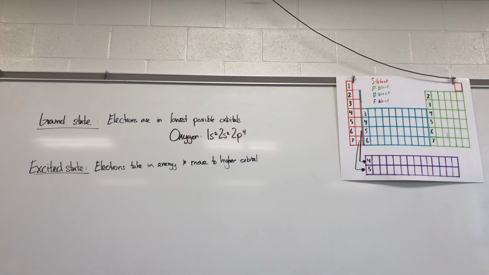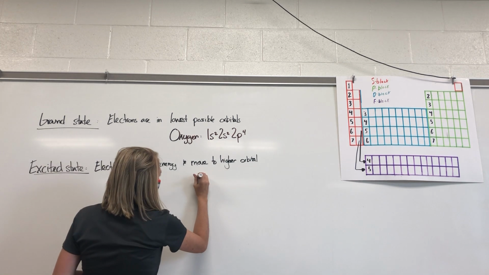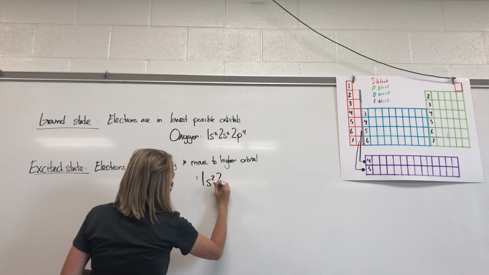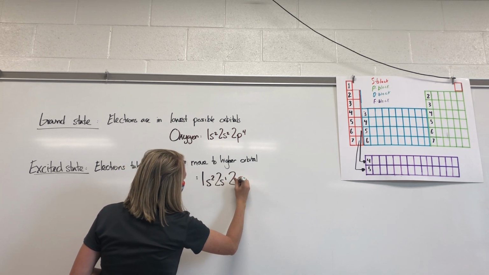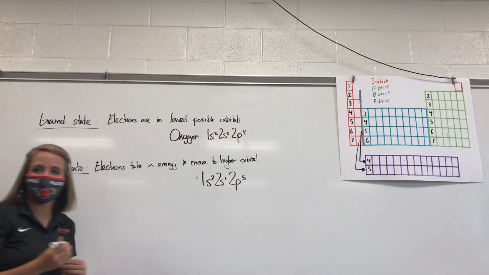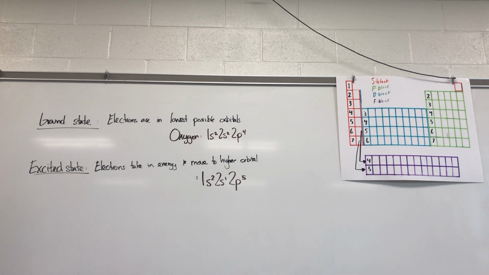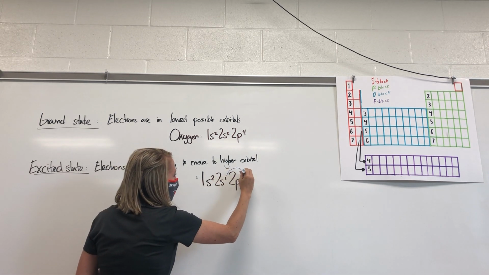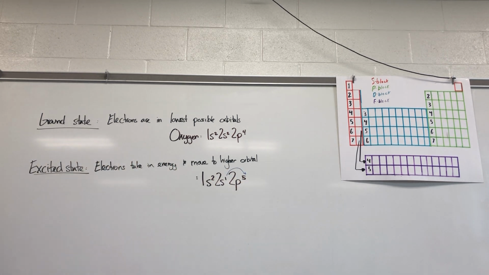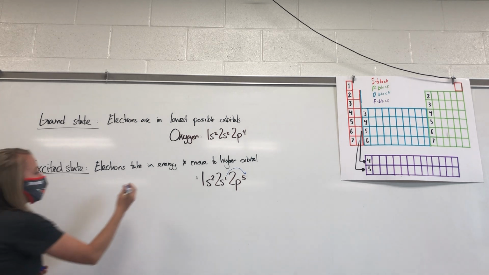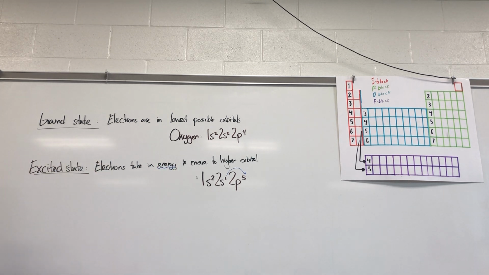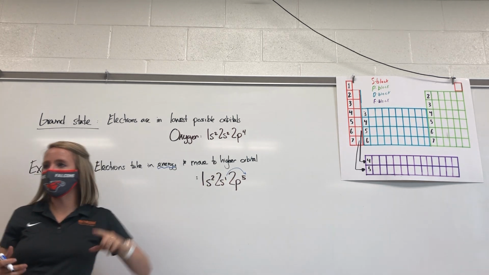An excited configuration for oxygen would look maybe something like this: 1s2, 2s1, 2p5. Where this electron has jumped up to a higher energy level. We get a skip in the pattern. Now note, this only happens because they're taking in energy. It can't happen on its own, like we said, because that's too big of a jump.